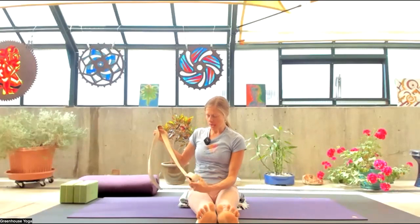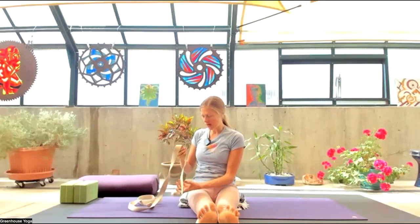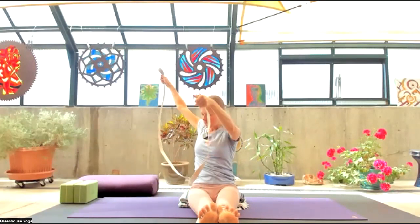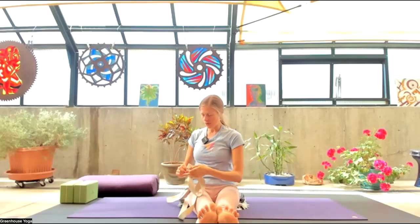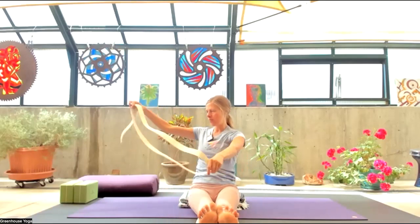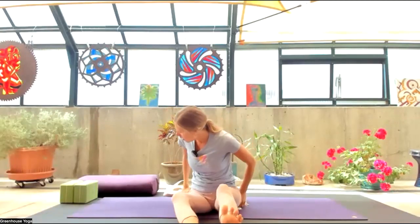Okay, so while we're upright, I'm going to have you grab your strap, and we'll make a loop in the strap before we lie on our backs. So you'll take the end of the strap through both of the rings, pull it through, and then it comes back through the center of the rings to make the cinch. And then our loop's going to be wide. We're going to keep it nice and big. And then we'll set it to the side.